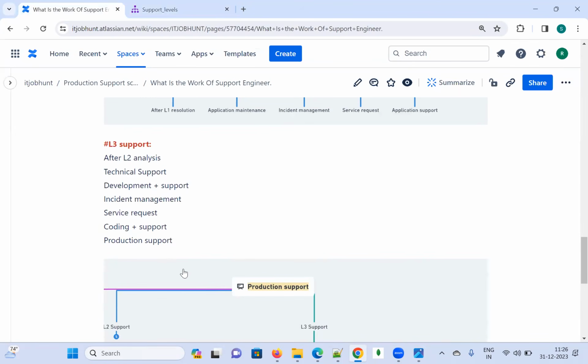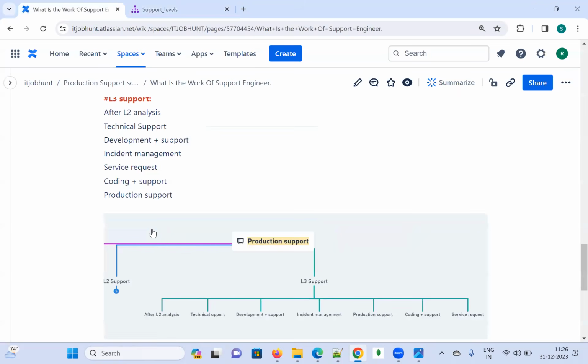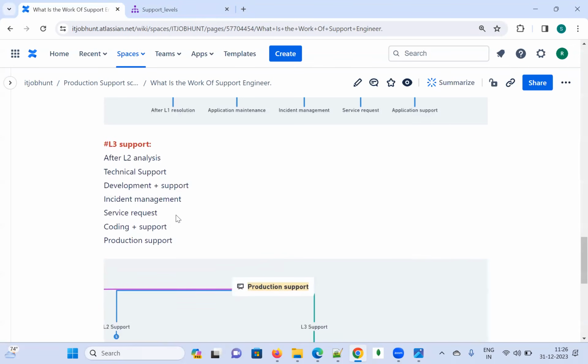Once this is done, for example, the issue I explained is now in the L3 bucket, and they have fixed it. They have to test it in the lower environment, and once it is working fine, plan for the prod deployment. Once the prod deployment is done, we have to plan for the change request and all that, so we need to take care of that. I will come to that in later videos also.